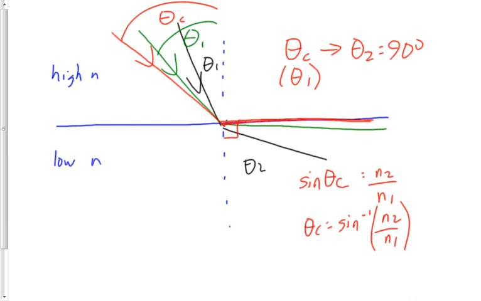And hey, told you yesterday, if you make a mistake with n1 and n2 and get them mixed up, go from low to high index of refraction, the good news is in these total internal reflection problems, your calculator is going to give you an error. So you should spot that.